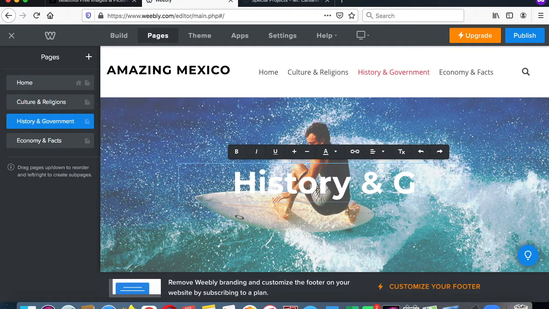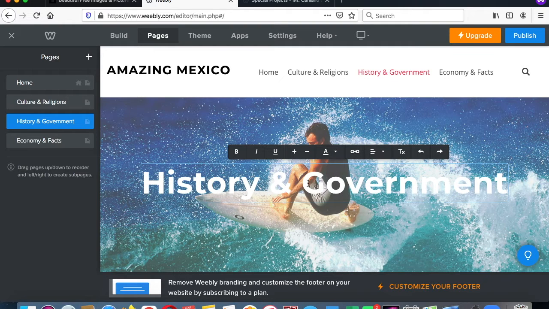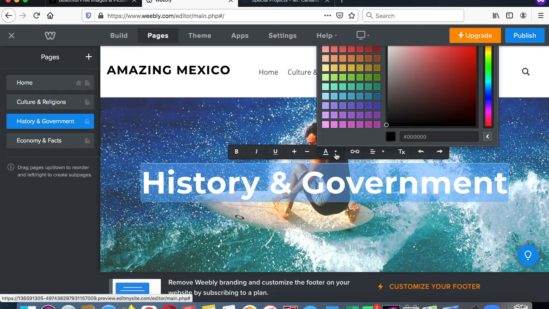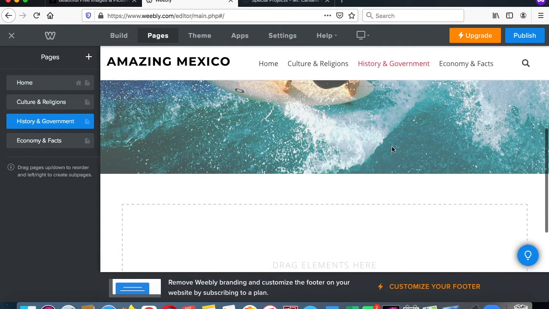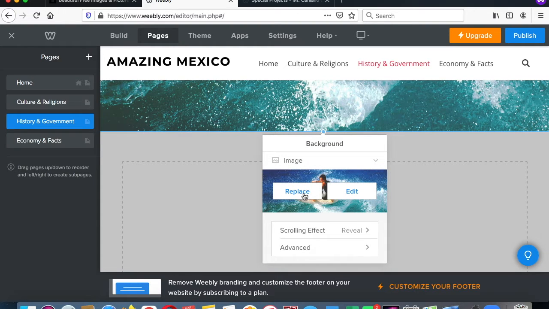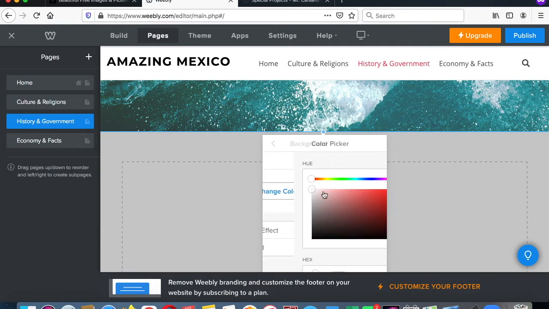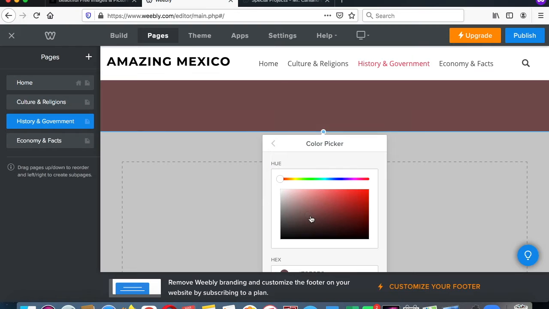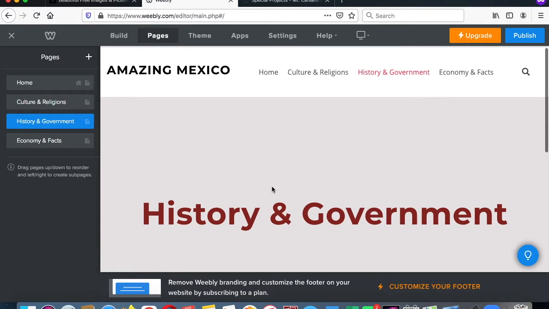Oh, sorry about that. It's hard to see with the background. And again, you could either click on that and change the color of your writing if you need to. And you may also need to change the photo. We're going to talk about photos later. If you want to replace the image, you can replace the image. Or you can just go to color and change the color. Some students like it better if it's just maybe a white background. It's your website. It's up to you how you want to do it. So some children like that better.